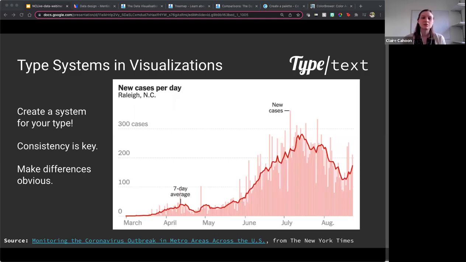So first, our type systems, because too much type or text can be really overwhelming on a chart. But if you use some kind of type system, which just means creating different levels and types of annotation on your visualization, it can make it easier to read and interpret.